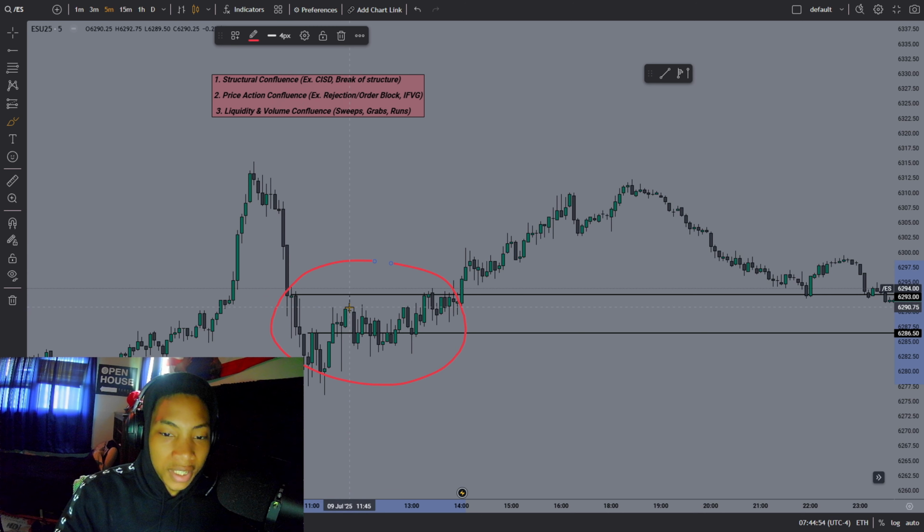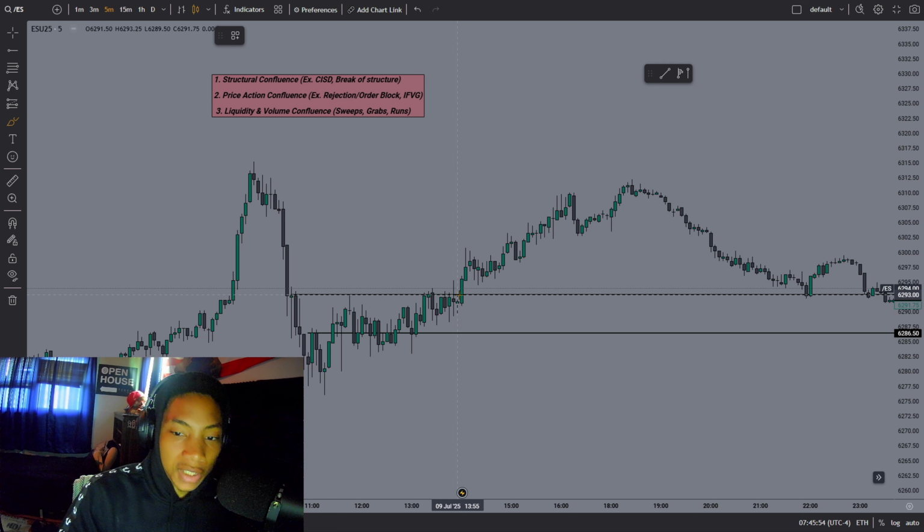As we can see at this area, price closes above the two recent highs created from this downward trend, showing that we're changing state of delivery from a bearish downtrend to a bullish uptrend. So we're showing a change in state of delivery here, which means we went from generally bearish to bullish. But I want to let you guys know right now, just because we go above a recent high and change state of delivery does not mean that we'll continue state of delivery unless we see it with our eyes.